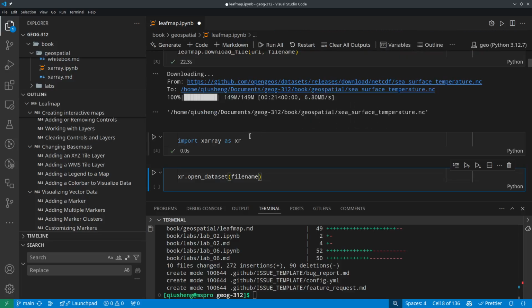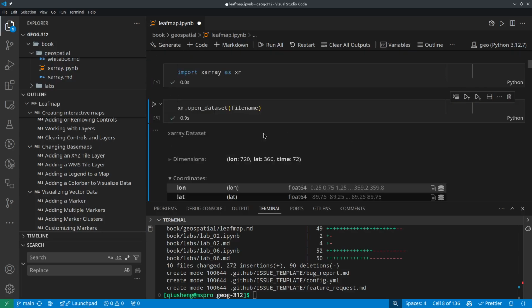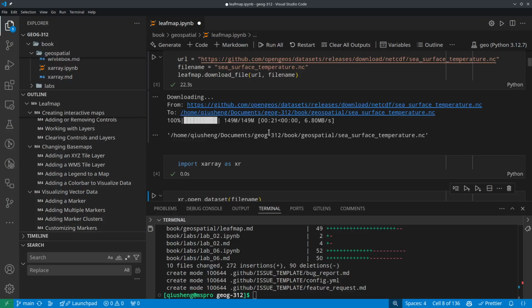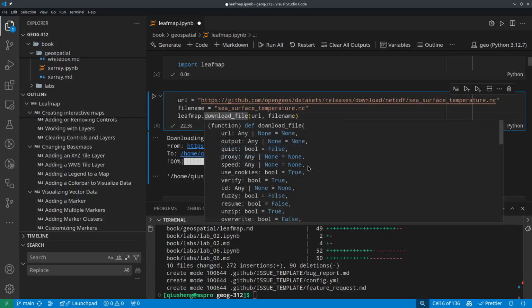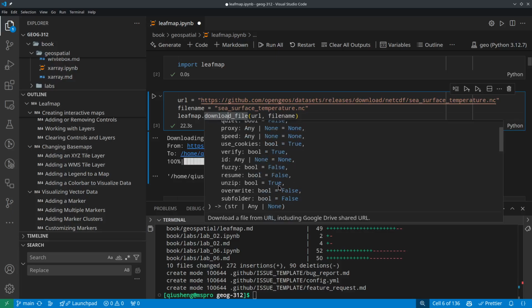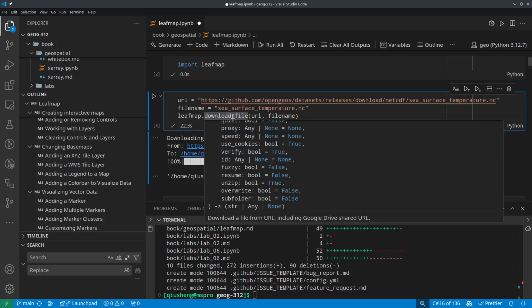So in this way, you don't need to ask the user, okay, click this button, download the file. You can do it for any files. Pretty much any files accessible through an HTTP URL, you can use leafmap.download_file to download it. If it's a zip file, it will automatically download and then unzip the file. There are other parameters in here. If you hover your mouse, there are a couple of other parameters, for example, output, quiet, or do you want to overwrite? But usually you don't have to deal with that. Just give me the URL, and where you want to save the file or the output file name. That's it. So you can download any files.